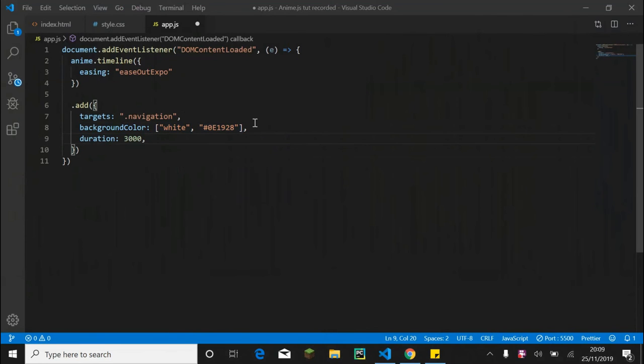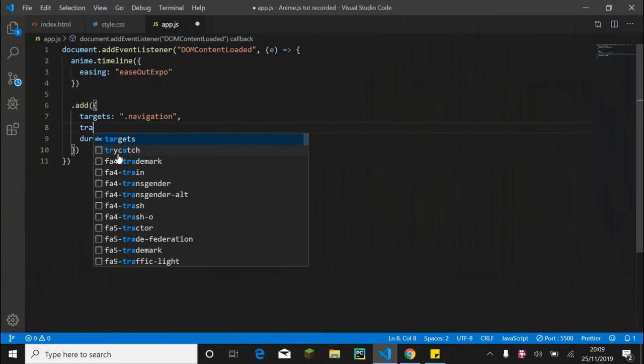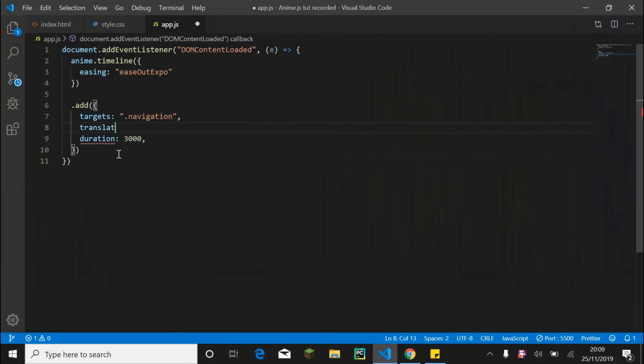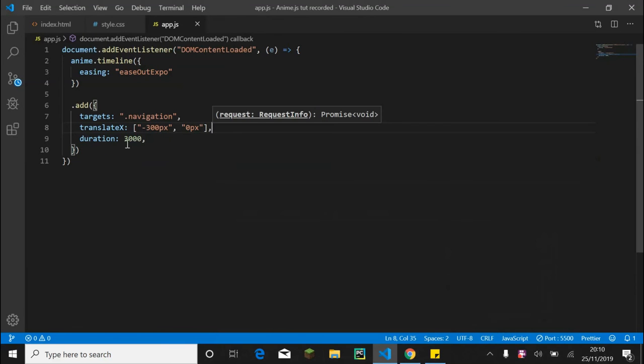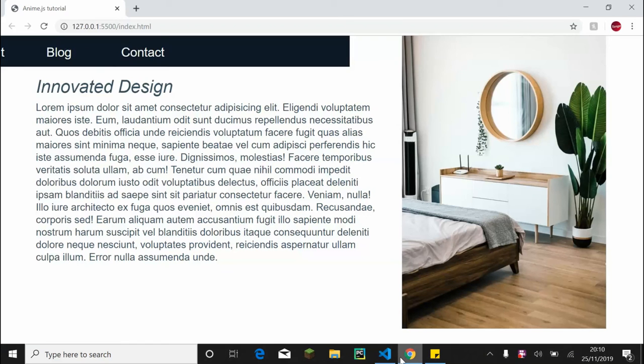Okay, I figured out the error, and that is because this example was bad, which isn't the one that we were going to be using. We were going to use translateX, which means move from the x position of minus 300 pixels, meaning outside of the screen from the left, to its original position. Let's see this happening. There we go. It bounces left to right and then stops from there. We'll add a shorter duration here.